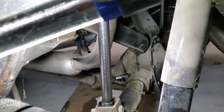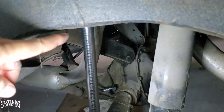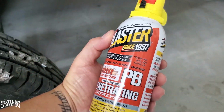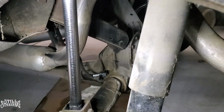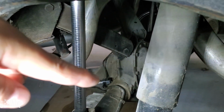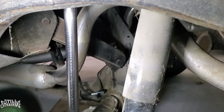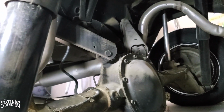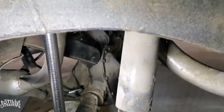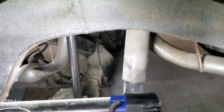One thing that I did have to do was use PB Blaster, which is a penetrating oil, for the brake lines there, and then the one on top. For those of you that don't know, this penetrating oil works really good. I sprayed it on there, left it on there for a while, and then I broke all those bolts loose. The size of that bolt right there, I believe was a 1/2-inch socket, and for the top it was actually 5/8. A 5/8 flare wrench is what I used, a line wrench, and I broke that loose, and everything worked out pretty good. There was nothing that I needed to modify to make it work like I did the front. So the hose actually fit exactly the same.